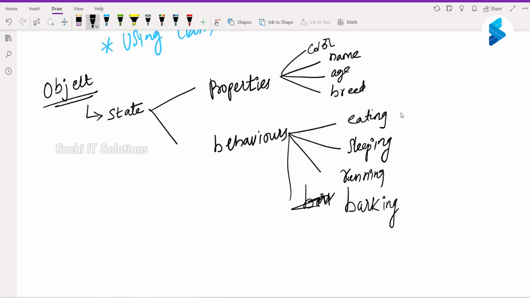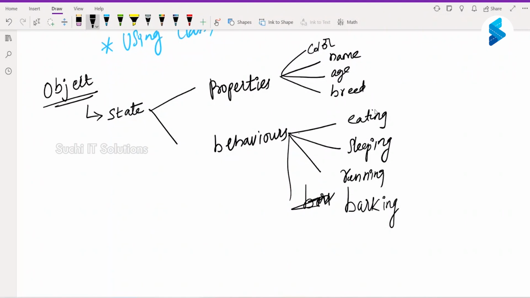You see the clear difference between property and behavior. Behavior is more of an action, but a property is a single value. A dog's color does not change whether it is sleeping, eating or jumping. It is a standard color. In the same way, name, age, breed.